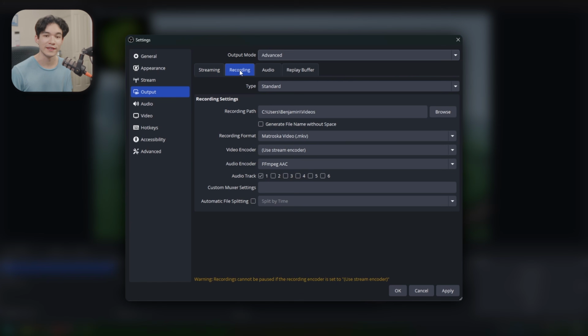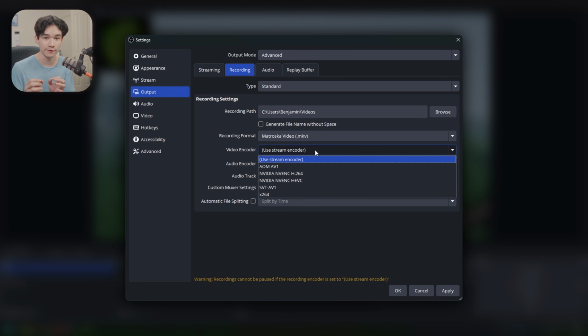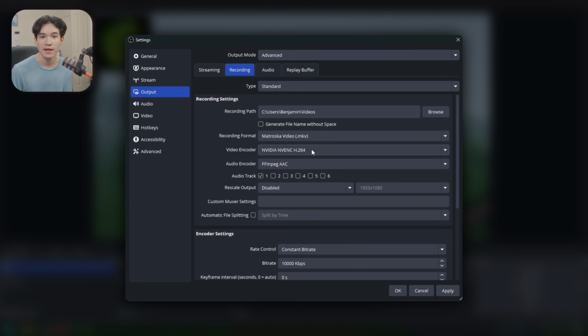Moving on, if you have an NVIDIA graphics card, choose NVENC as your encoder, as it utilizes a dedicated video encoder chip inside of your graphics card, and it should allow you to record with little to no performance impact, which is completely ideal for a gamer. I personally use H.264 because I find it easy to decode and I think it plays nice with my editing software, but I highly suggest that you gain your own experiences with these settings as well.